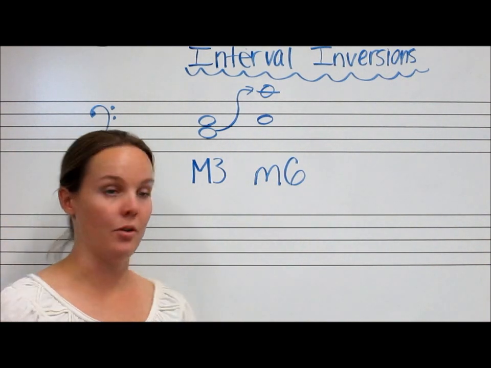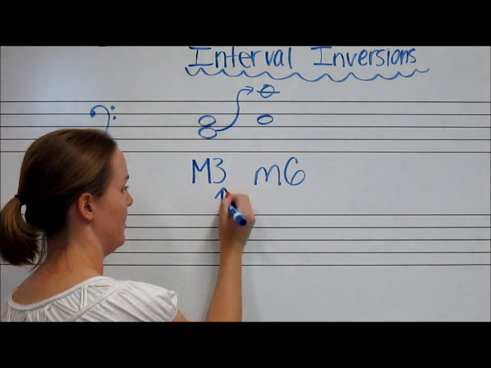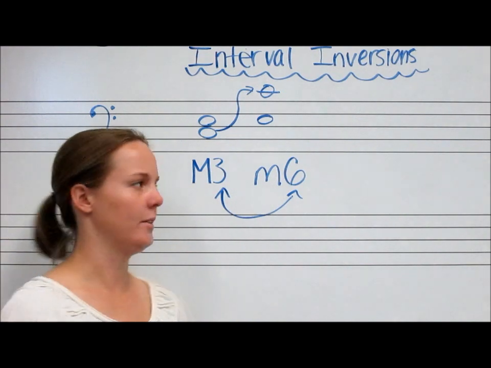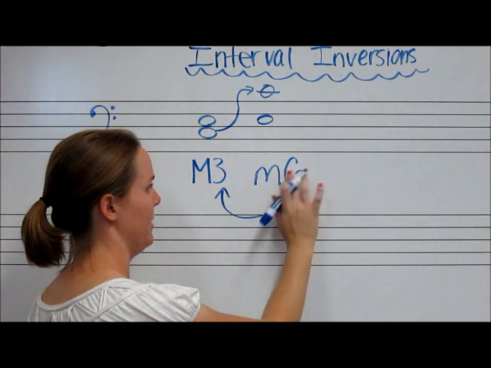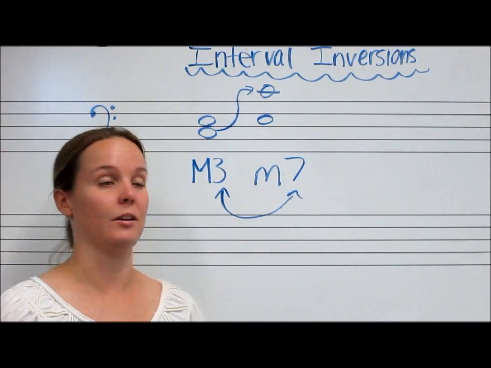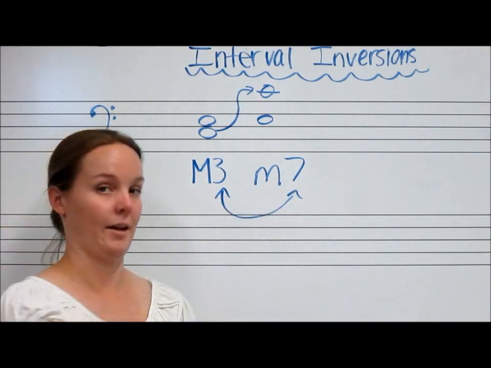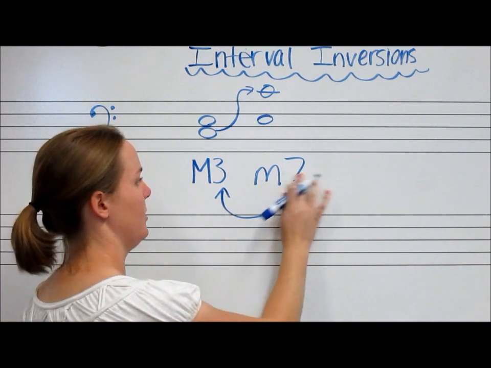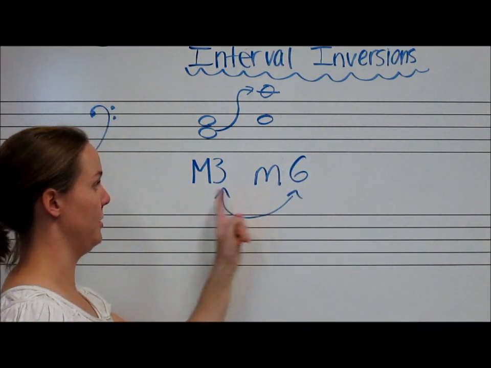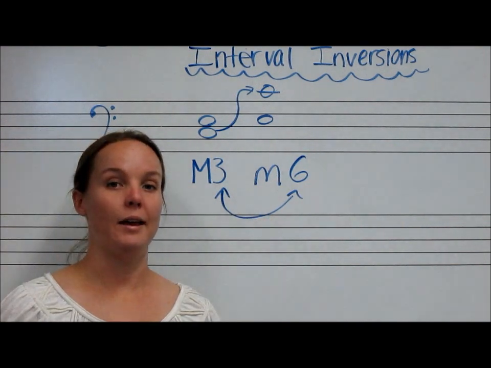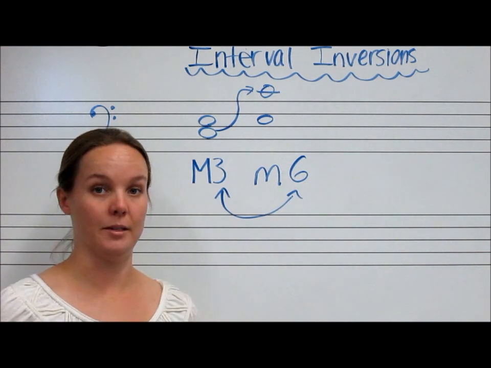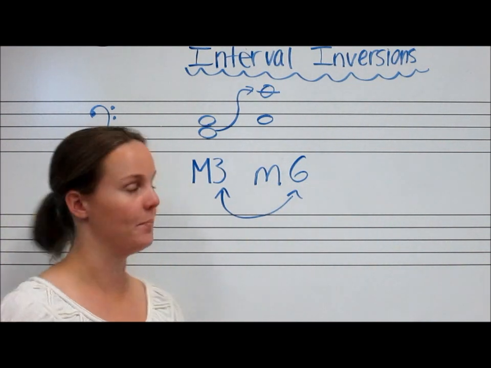Also, another thing to know, your two numbers that you end up with are going to add up to 9. So for example, if somehow you inverted this interval and then you labeled this a minor seventh, that would be incorrect because these two do not add up to 9, they add up to 10. So just to recap that, your quality has flipped from major to minor, and your quantity, both of your numbers here must add up to 9. So 3 plus 6 equals 9.